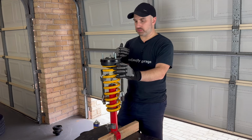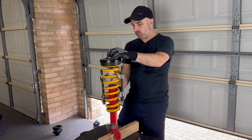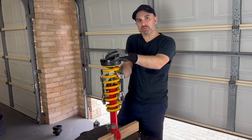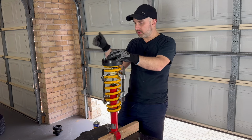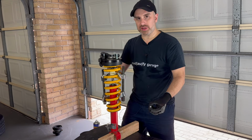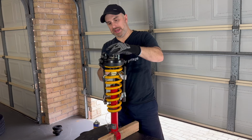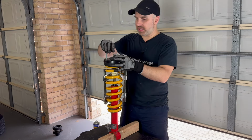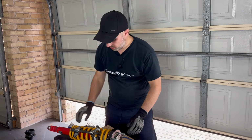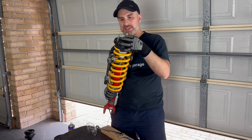But my little trick is, when I've got it in the car and everything's tightened up, what I do sometimes is just compress the springs a little bit, and that helps me do that final adjustment while it's actually bolted in the car. So all I've got to do now is put the washer on and the nut and get this done. So I've got all this tightened now, fixed up this nut.